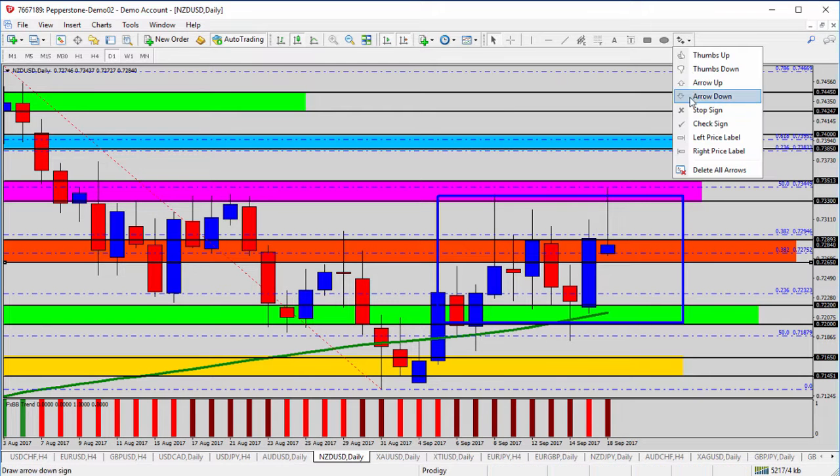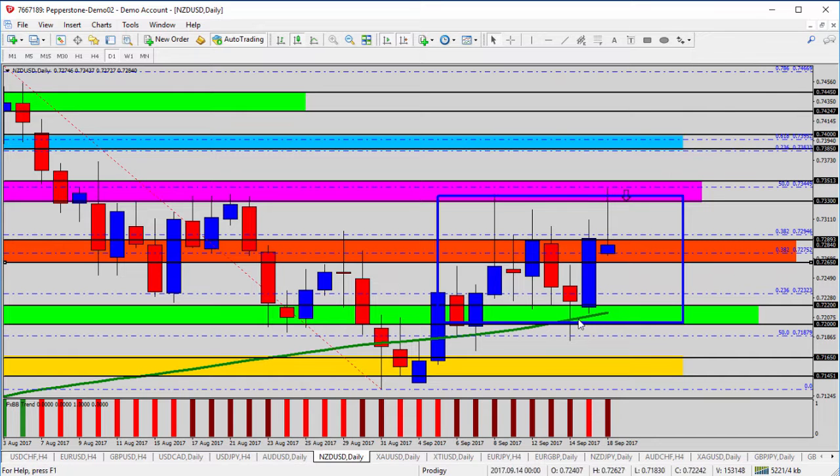But at least right now we know where our resistance is. That's the pink zone. We know where our support is. That's the green zone. A break above the pink zone may look for this to continue higher. Break back below the green zone could look for this to continue lower. And we have this midpoint here, the orange shaded area. If it gets above the orange zone, we challenge the pink zone. That's what it's done past couple of times. If it gets below the orange zone, a challenge back to the green zone is possible.